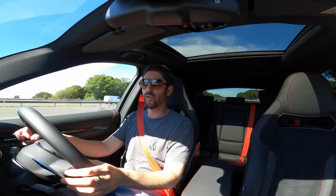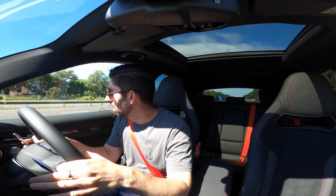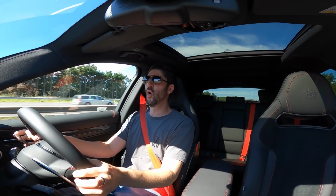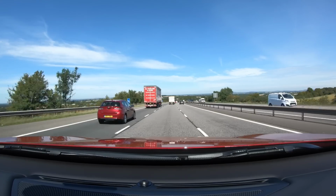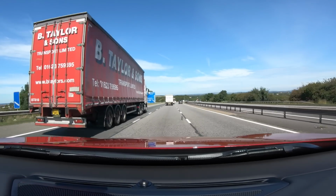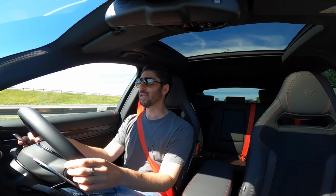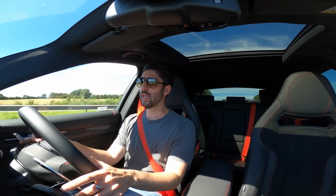And you know what? When I had the Stelvio model year 19 car, I did say that as an overall car, this is all you need, because you get that higher vantage point, you get the power, performance, you get four-wheel drive in the Stelvio versus the Giulia, and honestly, performance-wise, it's insane. We will find some twisty roads in a moment, but one thing I do want to say is I'm going to show you the level 2 autonomous.